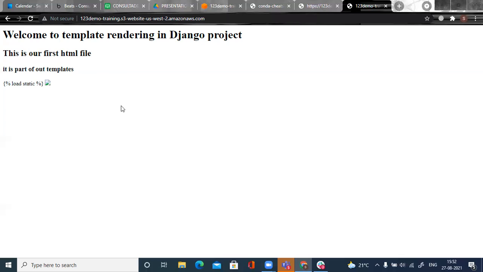So this was quite easy, right? If you want to have some blog, there are people who write blogs, you can do that using S3. Blogs are not something dynamic, they are mostly static. If you want to change it each day you can, but otherwise on its own it's not going to change, unlike the posts that you see on your Facebook page or Instagram, which keep on changing. That won't happen here. But at least it helps you. You don't need to unnecessarily buy any domain or anything like that, which you would have to do if you created your own website. But this is good. Now what next do we have?